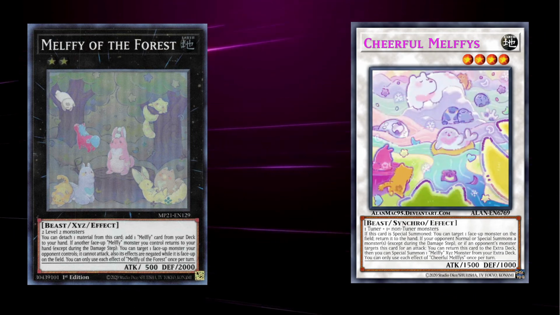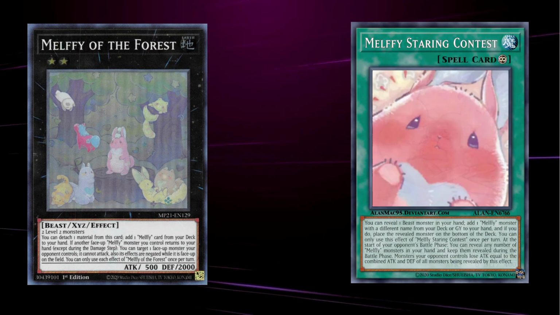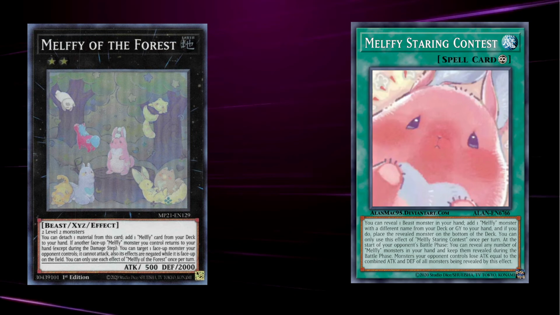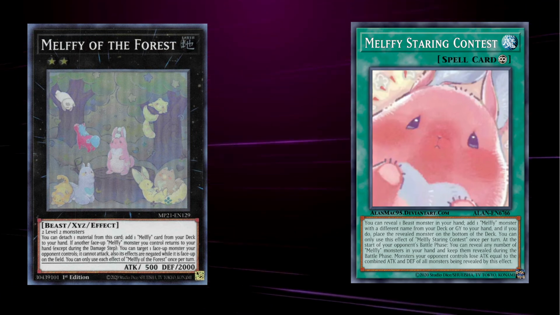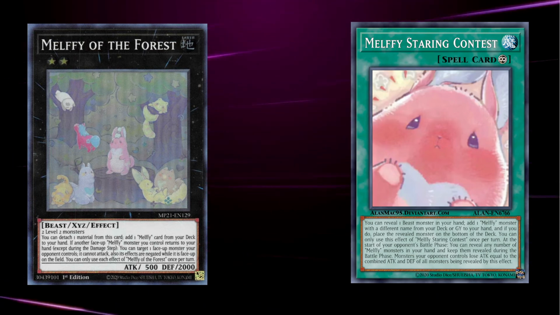Now, thinking of support for these 4 cards, which I do like, I think Sealy's really cool, I think Wallaby's definitely the best one, and getting that hand fixer is nice, so overall they are really solid pieces of support. I still think Melfi's going to be best served as an engine versus a straight up deck, simply because the opponent can get around a lot of it by just not playing, and you don't really have enough things to force the opponent to trigger your effects yet.